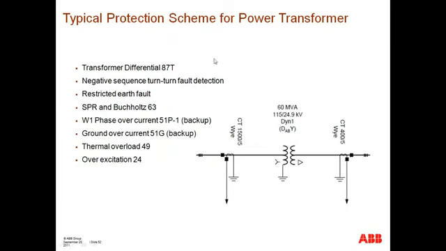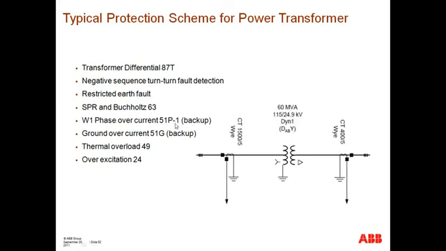As a summary, here is a typical protection scheme for a two-winding power transformer. Phase-to-phase and phase-to-ground protection inside the differential zone will be provided by an 87T element. Turn-to-turn protection can be provided by differential negative sequence elements. Phase-to-ground protection near the neutral on Y-grounded windings can be provided with restricted earth fault differential elements. Sudden pressure relays and your Buchholz will be a form of unit protection.